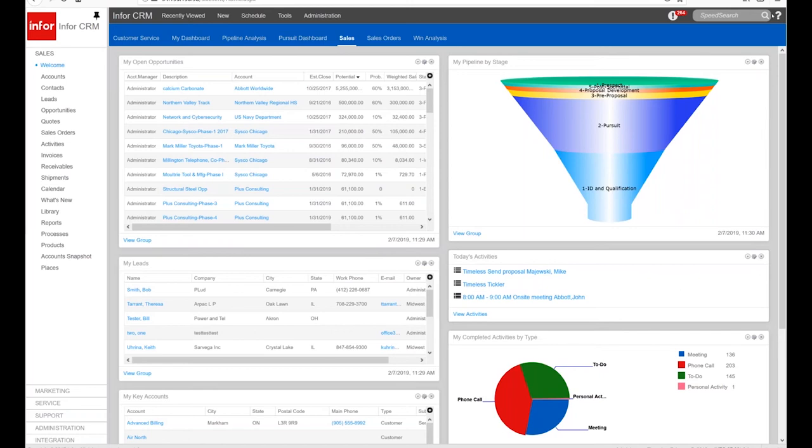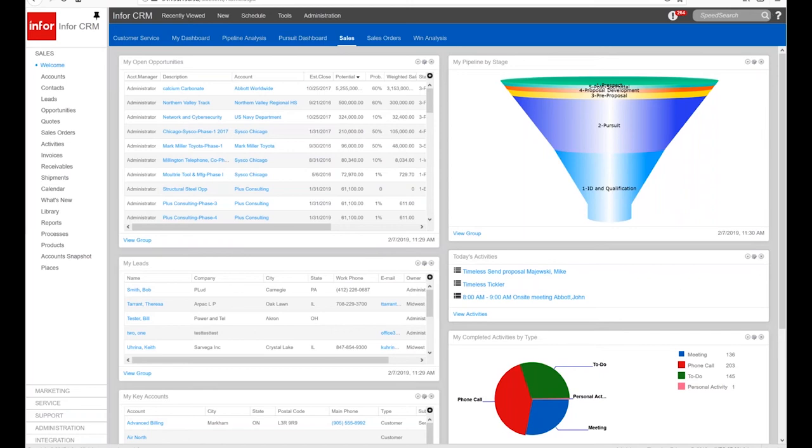So part of what we would do here at Plus Consulting is work with your teams to simplify the solution, customize, and configure the tool to fit your industry and your needs. So take that with a grain of salt as we walk through the system today, that this is the floodgates turned wide open, so to speak.